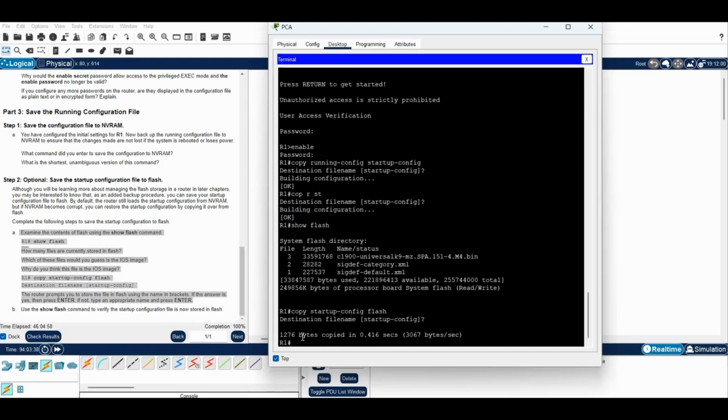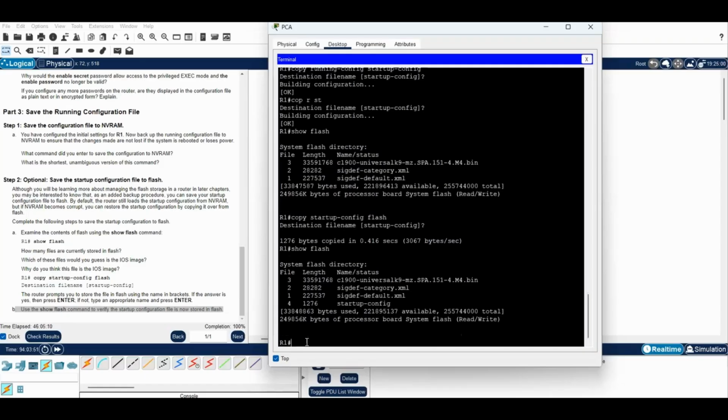Hit enter, and it says that it was copied. Use the show flash command to verify the startup configuration file is now stored in flash. And look at file number 4 here, startup-config. It's saved to flash. All right, we're done with this lab. We'll see you in the next one.